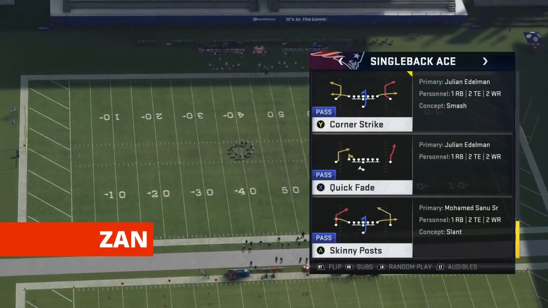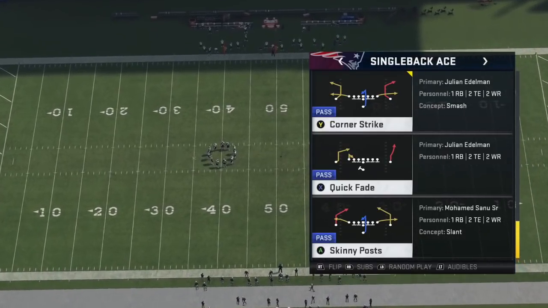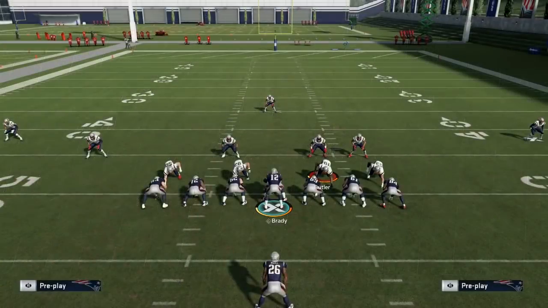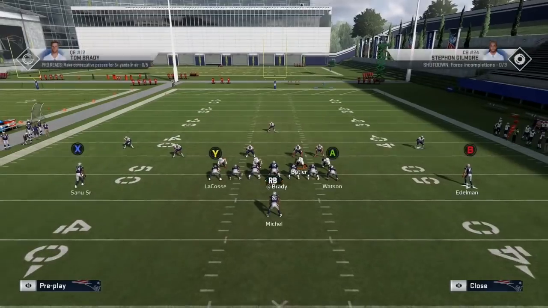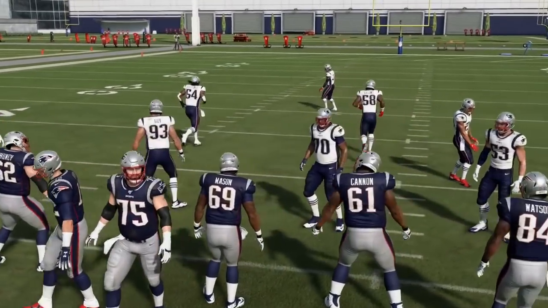This week on the show, we're going to talk about C routes and how you guys could start to work these into your offense in Madden 20. So let's go ahead and take the field here. I'm going to go ahead and place the ball on the left hash mark for the sake of a point of reference. So we're on the 50-yard line.